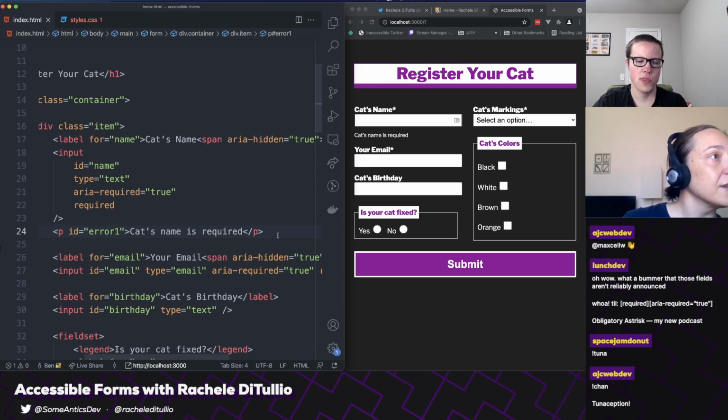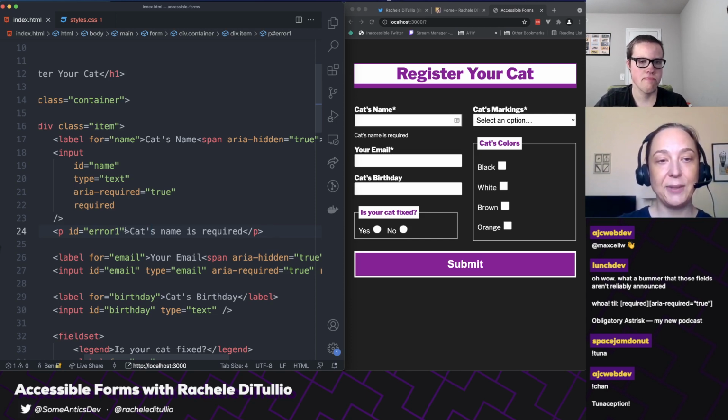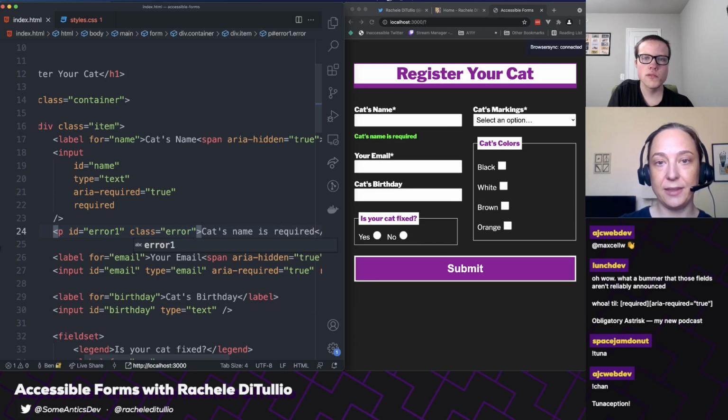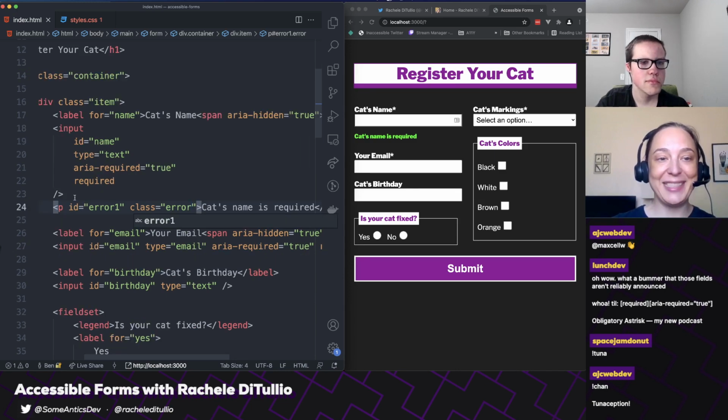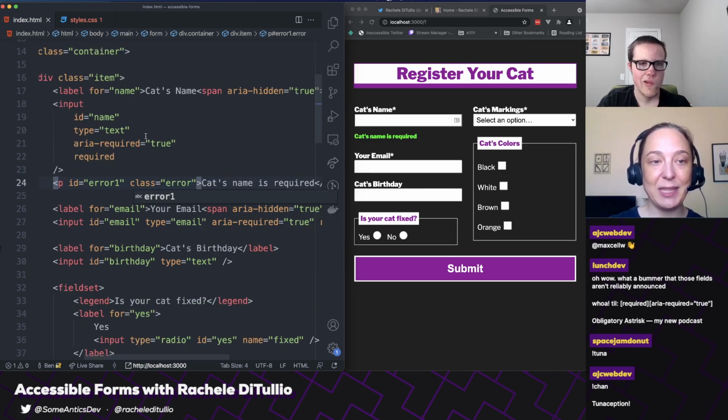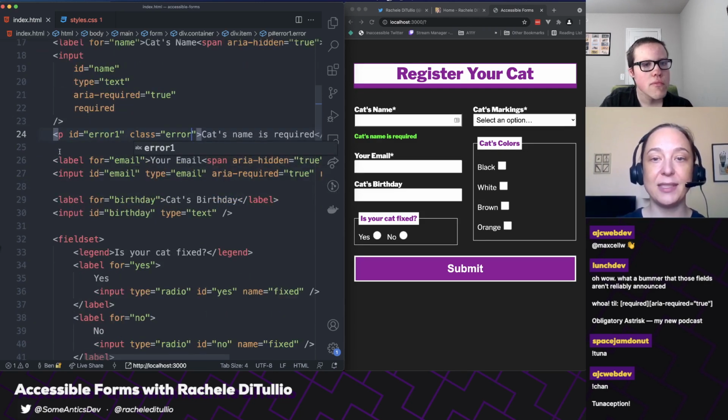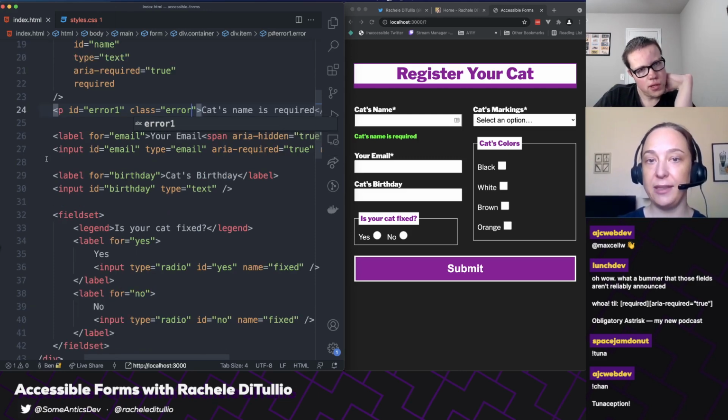Oh, can you give it a class equals error? That's right. I did style it a little bit differently, just so it stands out. Sure thing. Okay. Yeah. So now you can put a little script that would inject that, and if we need to put a containing div or something, that's fine, but that injects that error message when the field is empty.